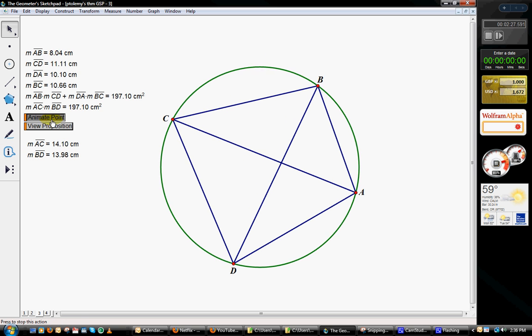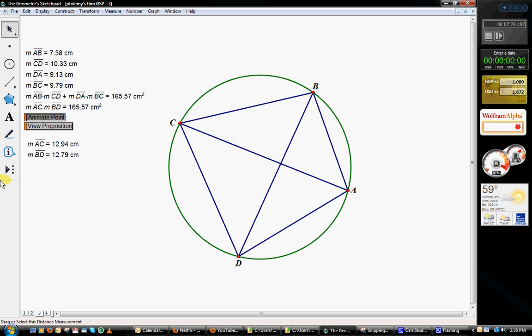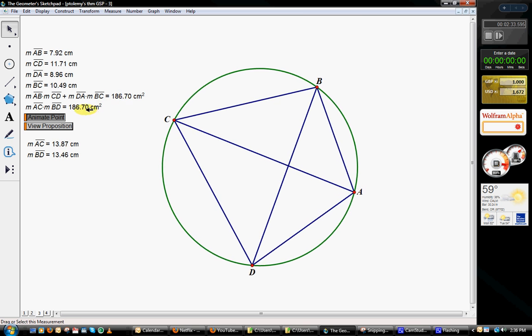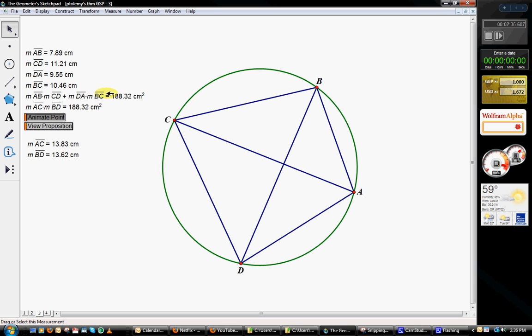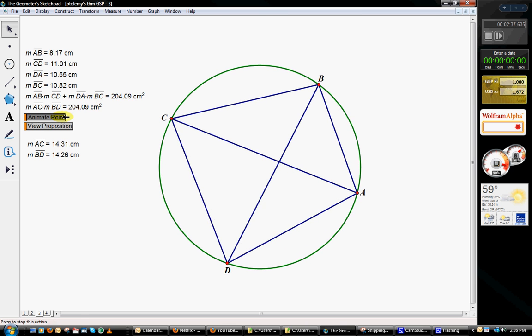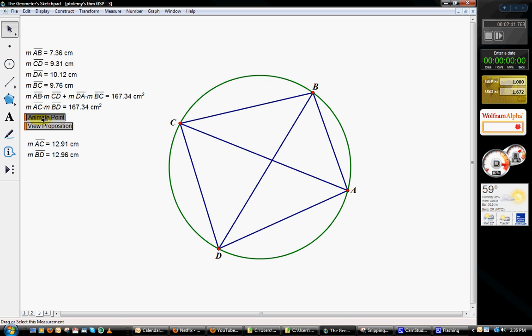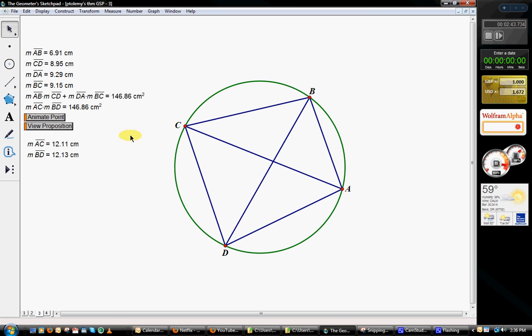We can animate our object, and as it's animating, these dimensions are being changed, and so we'll go ahead and stop that animation.